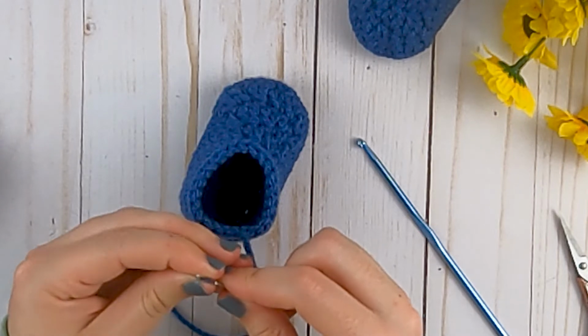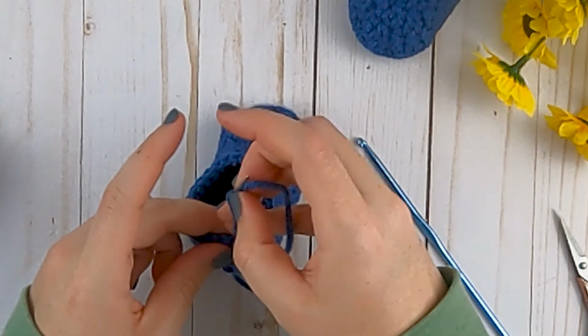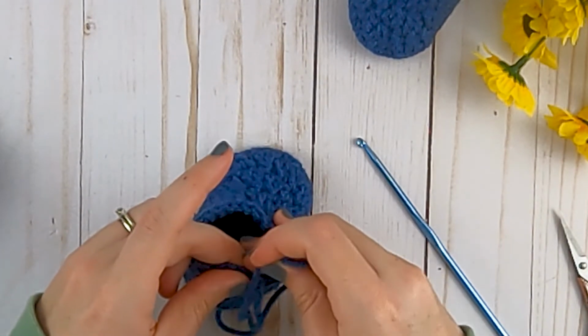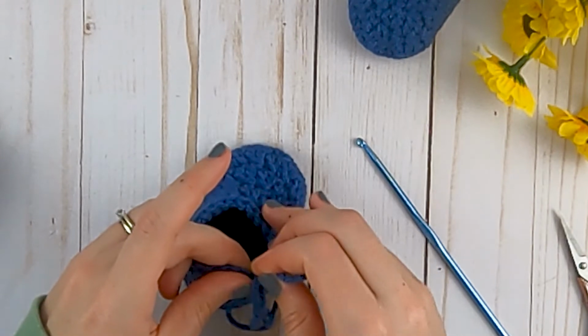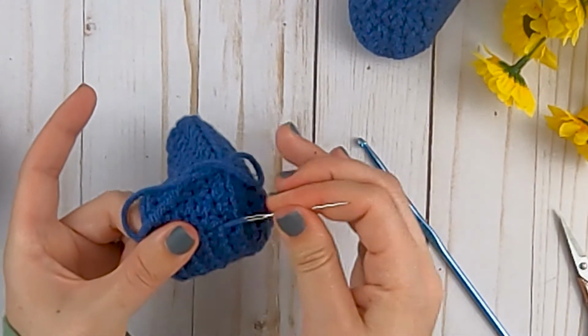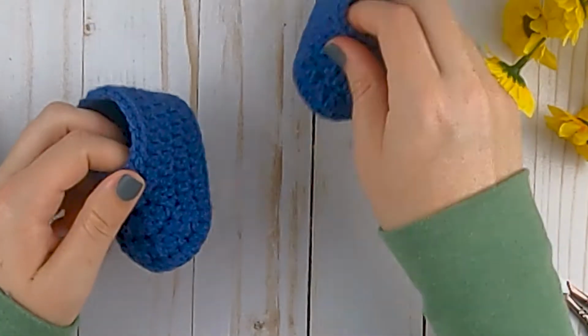So at this point you're going to want to go back and re-watch that to make the second one, and then we'll meet back here and we will make the ears and the tails, and then we will sew that all on, and then we will be finished. Alright, and here is our baby booties.